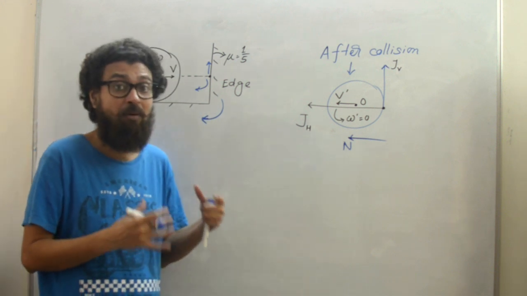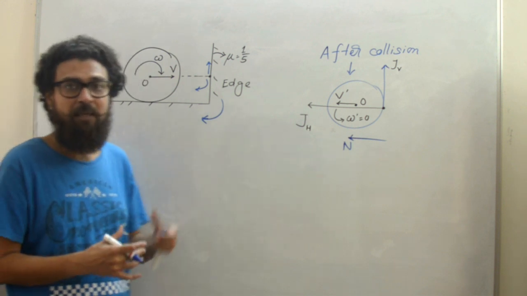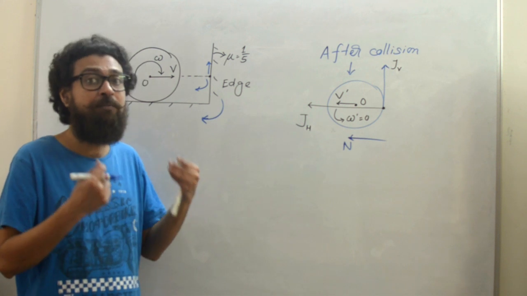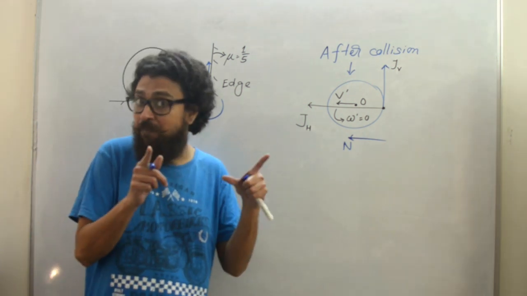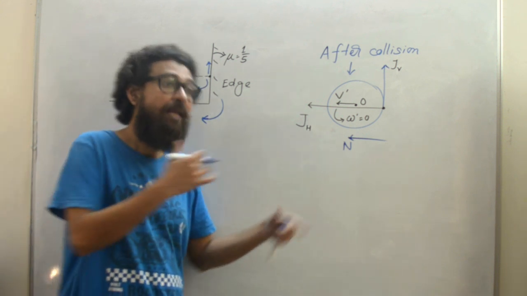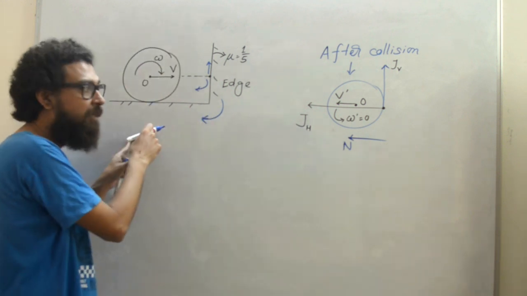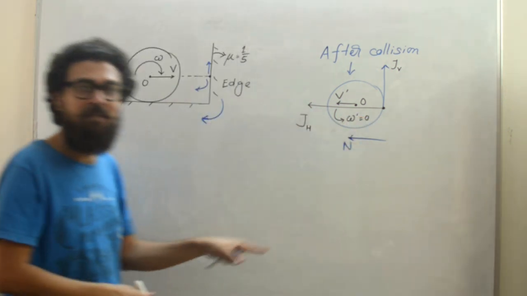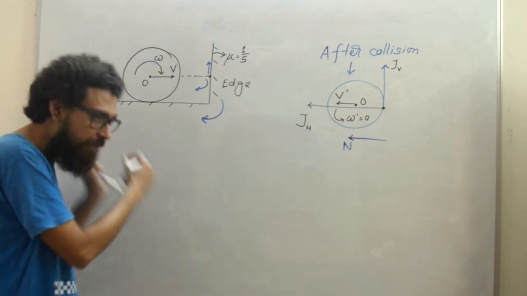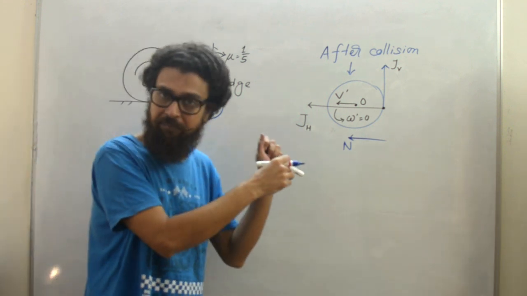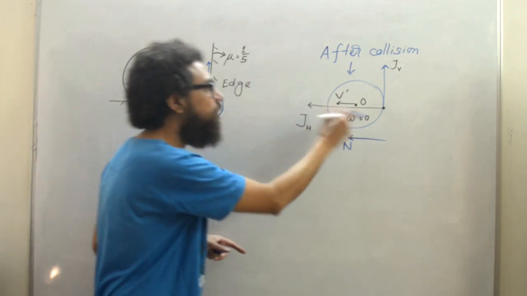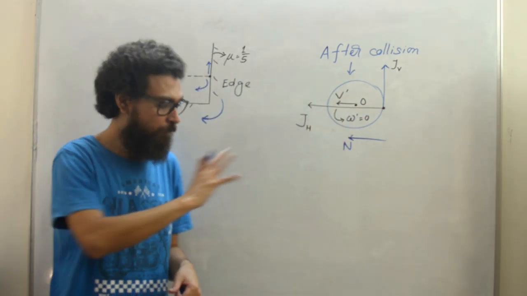Okay, fine, how can I solve it, or what are the solving methods in rotational mechanics which I have to apply? So you now have a new way: you even have to think about the impulse if there is a change in linear momentum or a change in angular momentum also. Here the linear velocity and the angular velocity are both changing. So we have two different impulses, the linear one, the linear change in velocity, as well as the rotational one. Previously it was omega, now it is 0. It is no more rolling, it is no more rotating.